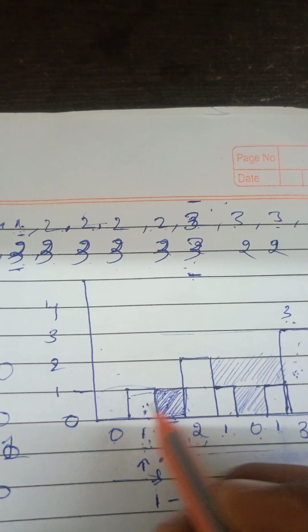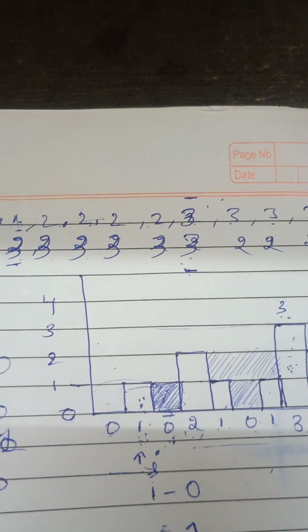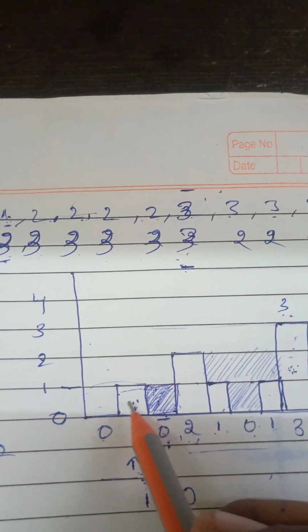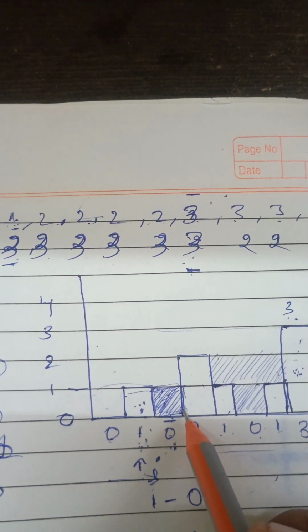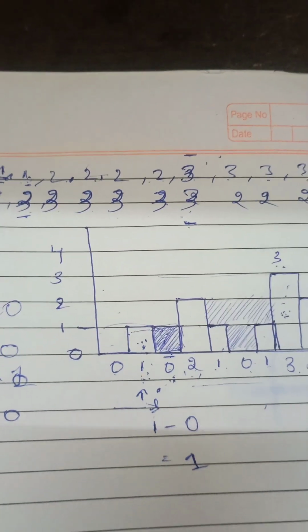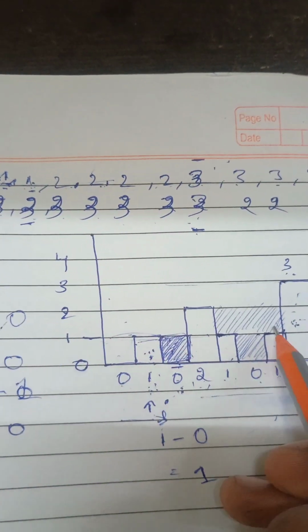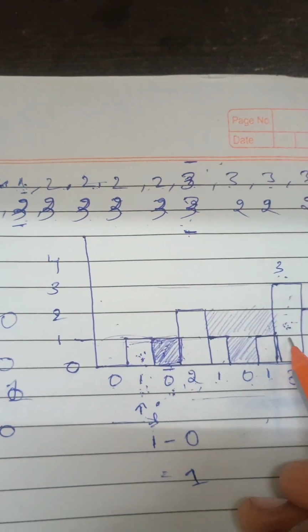Minimum block will contain the maximum water here. If this is the maximum, we have to find the minimum block, because the minimum block can have the maximum water. So this is how we are doing. We are finding here the maximum, and from here the minimum. So this is minimum and this is maximum here.